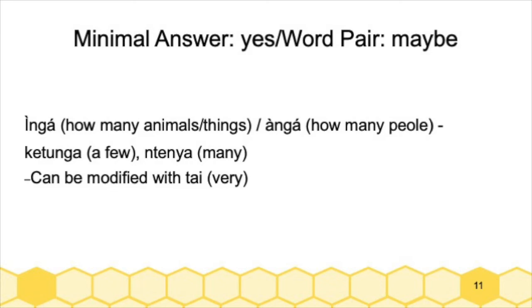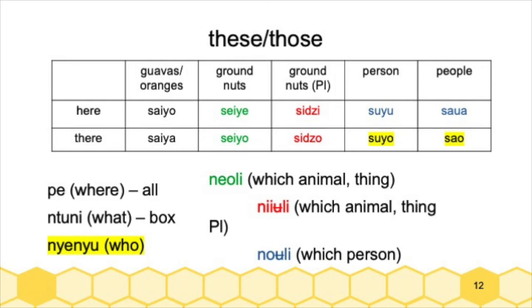Then it got interesting. For 'where,' 'what,' and 'who,' I got all of these forms. Apparently in Ihansu you can't just say 'this one' — essentially it's always 'you there,' like in German. He gave examples for guavas, oranges, groundnuts, and tibo, because of course those are the three genders — three of many. A person can't be an answer to a 'what' question, which is where you get into 'nianyu.' Apparently 'nianyu' already implies that they're further away — not here — because you only got 'suyo' or 'sao.'